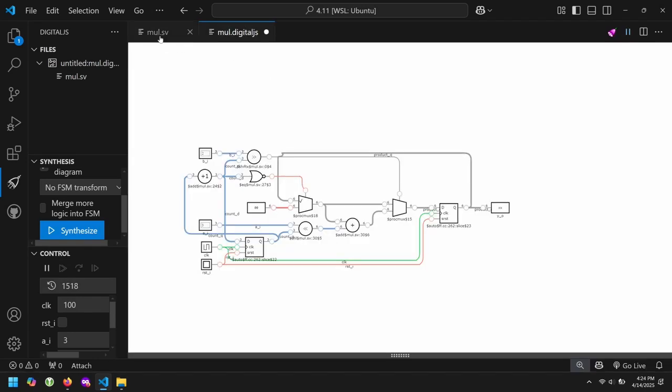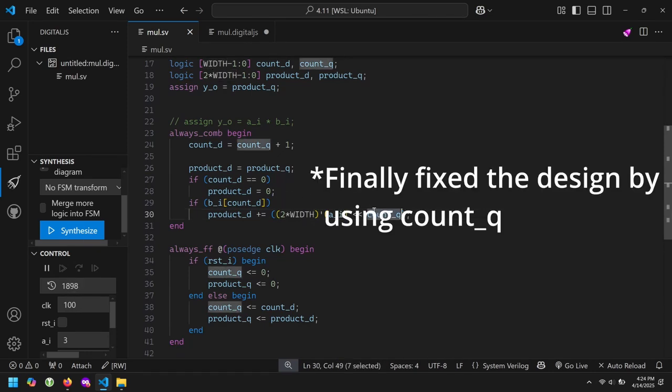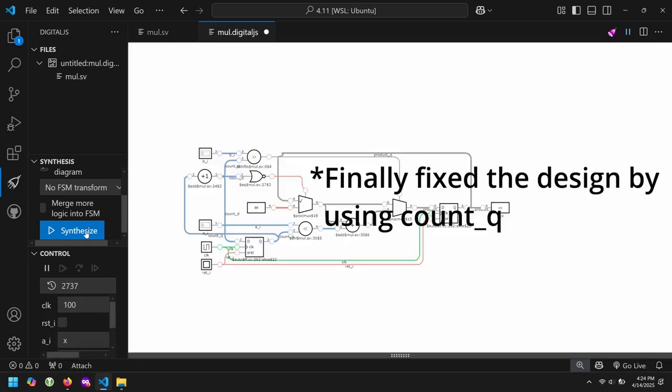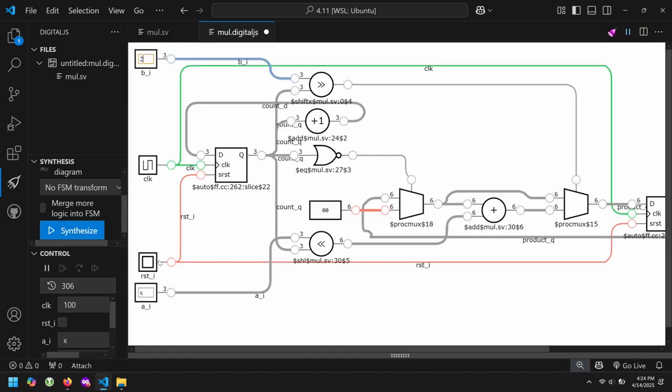Okay. Can you read from count D inside of the always block? Should we use count Q instead? Oh, wait, what the heck? Why did I do that? I think that's totally it. Yeah, you should only ever read from Q. Yeah, thank you.